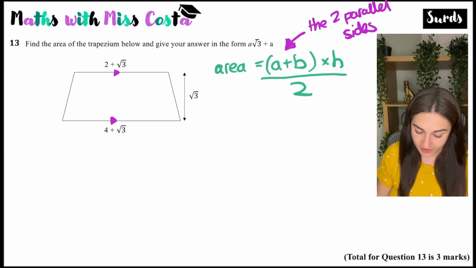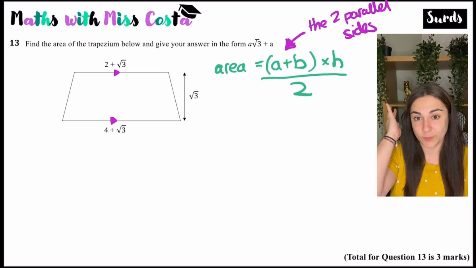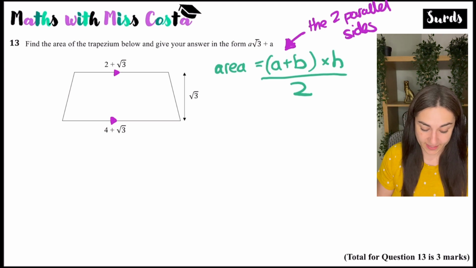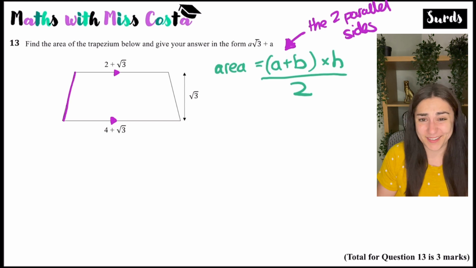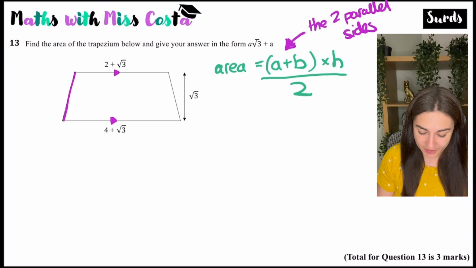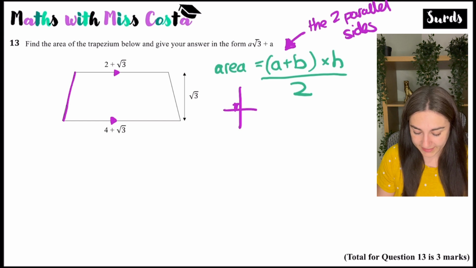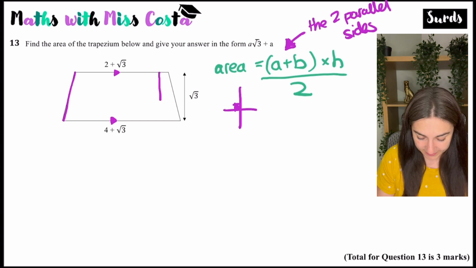So the two parallel sides, and then you times it by the height. The height is always the vertical height, so the perpendicular height. So if you're ever given the slant height and the vertical height, sometimes they do that just to confuse you. Always know that it's the perpendicular height, which means it meets at right angles to the base. So like that and that meet at right angles. So you know that's the square root of 3.